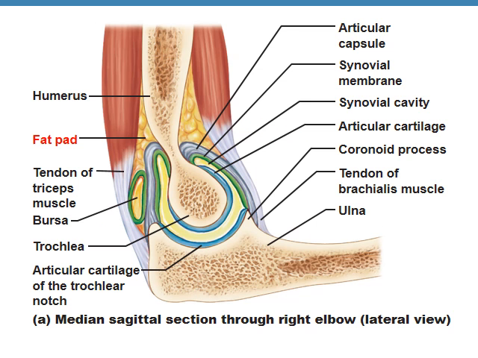Another general feature of joint cavities are fat pads. And you can see this fat pad is kind of serving as a cushioning or a buffer between the synovial cavity, remember also called the joint cavity, and then the muscle and the bone. So it serves as a cushion for that joint.